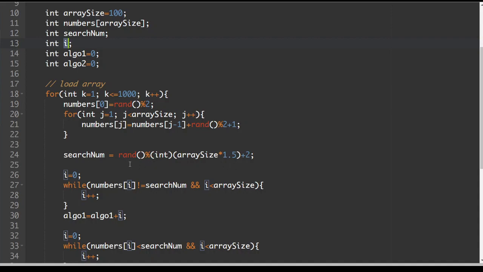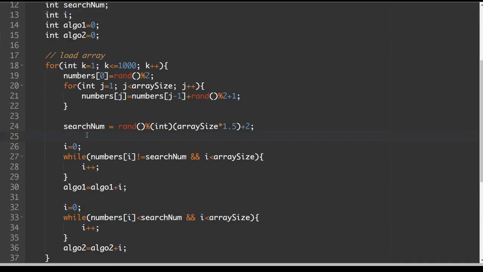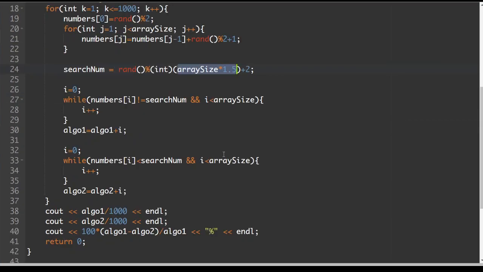And when you're doing this kind of simulation, you really want to remove anywhere where something is being displayed. So I've removed the search number display. I've removed whether or not the thing was found. I just care about how many times it took. And this is roughly the same formula as before, it'll just allow it to scale based on the size of the array. Other than that, it's pretty much the same.